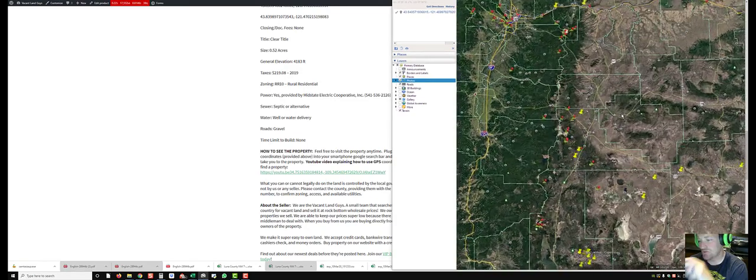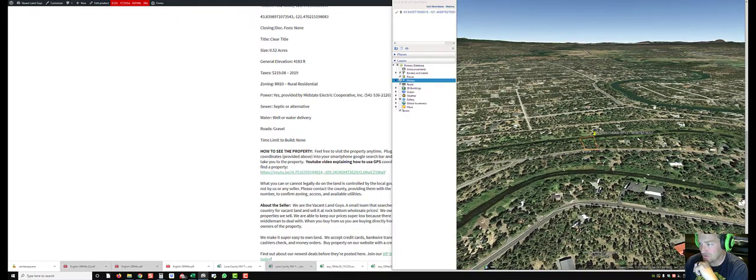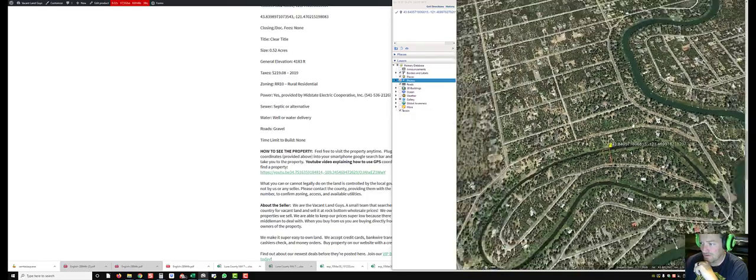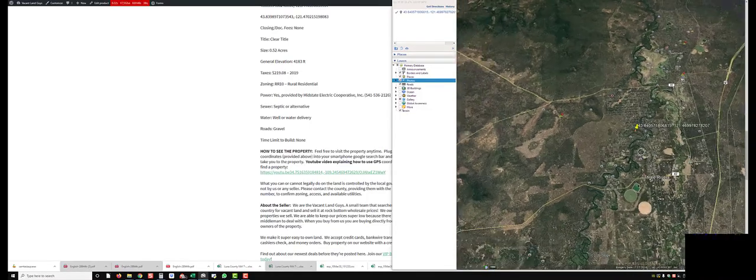I'm going to fly into this Google map here. I already plugged in the GPS coordinates. You just click this, and this zooms right into the property. Kind of gives you an idea where you are. So here you are. These are the lot lines. Here's Three Rivers just south of here. SunRiver's here. You've got golf courses here, another golf course up here. Looks like a little landing strip there. And then Bend is right up here.